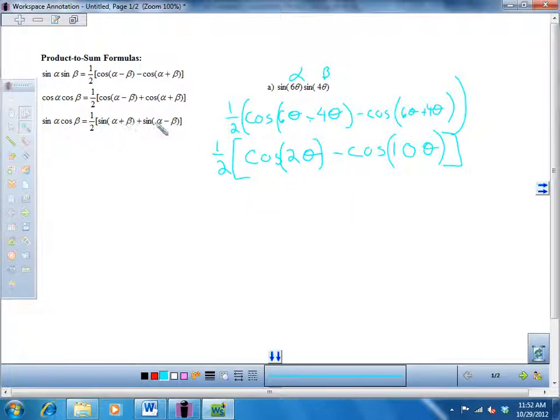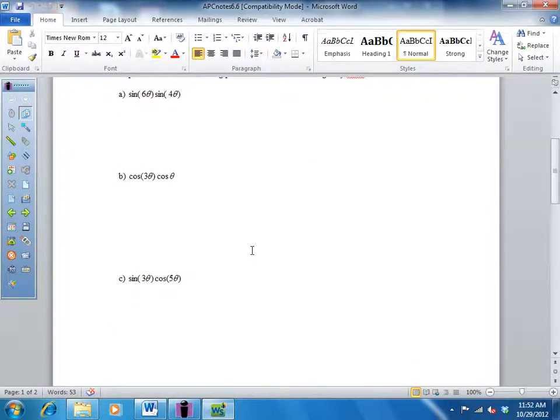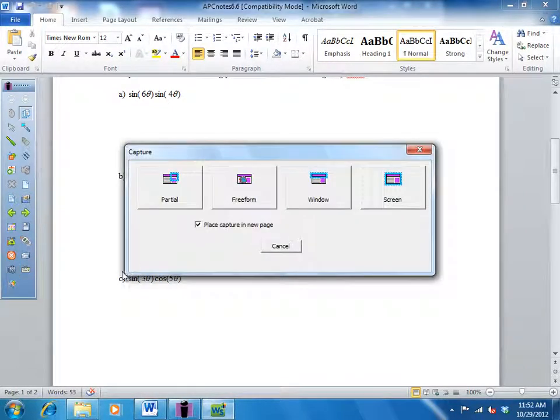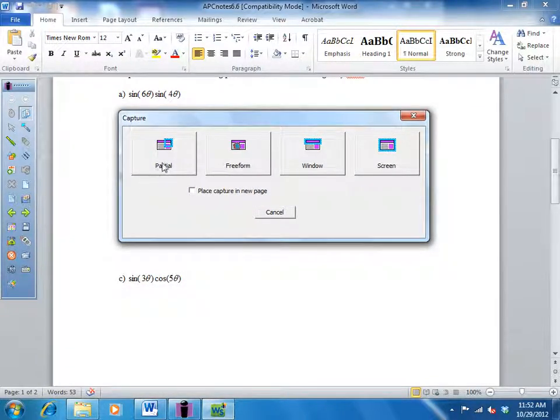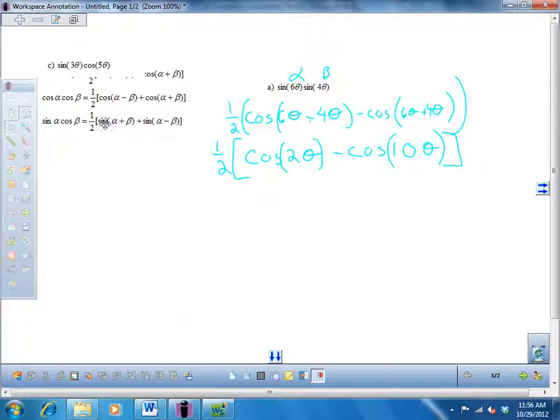Okay, so let's do this one because it's slightly more exciting than the next one. Let's do the next one. So, not that one. I want to do this one because it's somewhat more interesting, but not much more interesting. I'm not going to put it in a new page. I'm going to put it in the same page. Okay, so if I grab this one, where'd it go? There it is.